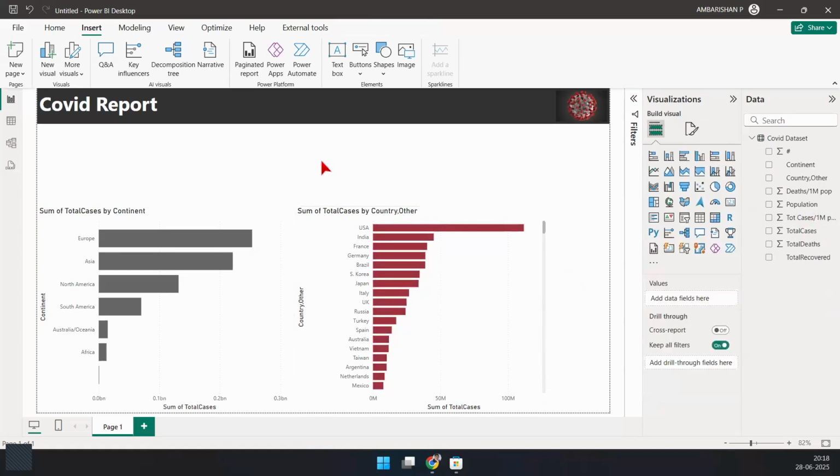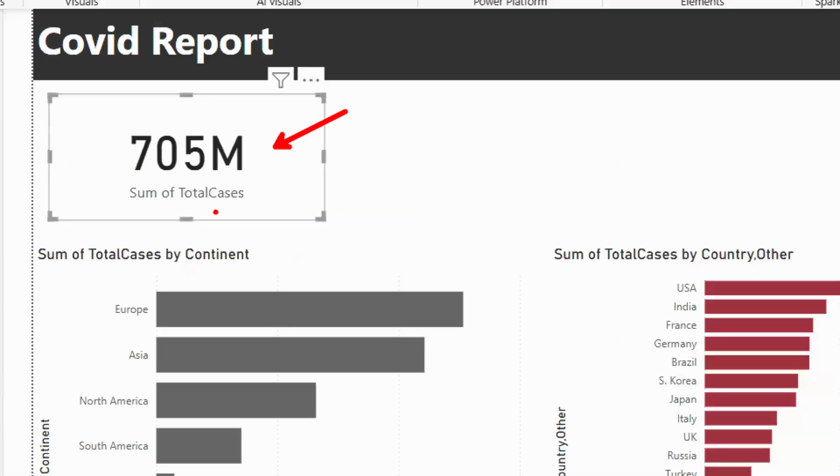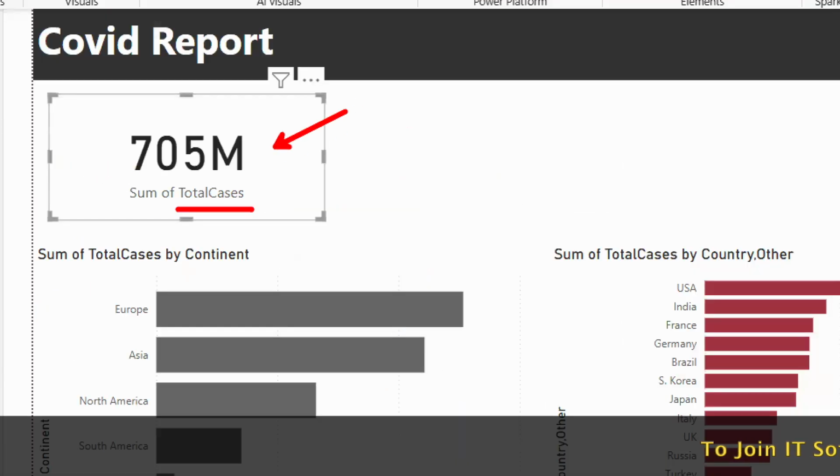Okay. Now we have just changed that and we'll quickly go ahead and create some KPIs. We call these KPIs, or big bold numbers that are really suggesting to you what is going on. Okay. So I'll not do too many things, but I'll just show you how this works. So if I click on a card visual, you can go ahead and have this detail here. So for example, let's take the COVID cases. I'm just going to check that box, nothing else. I'm not going to do anything with that. Check that box and it's going to give you 705 million. And that's the total cases, sum of total cases.